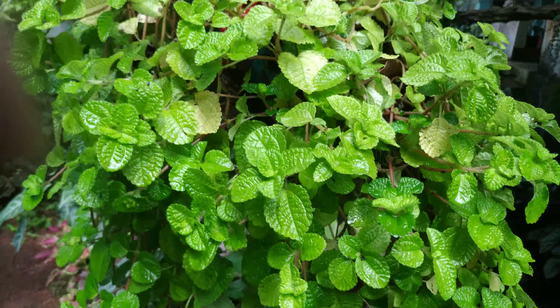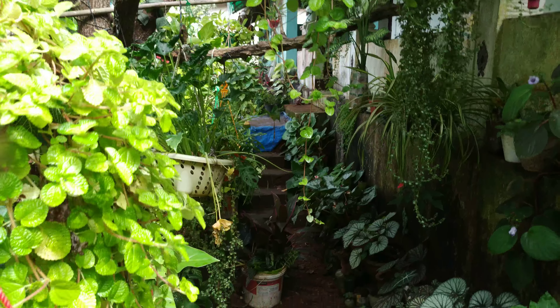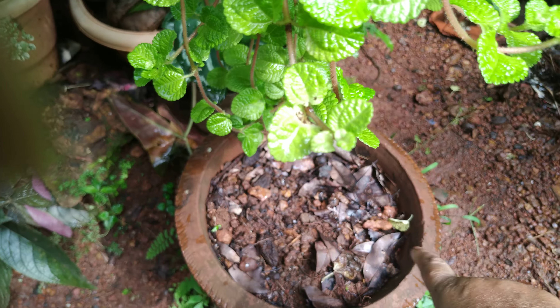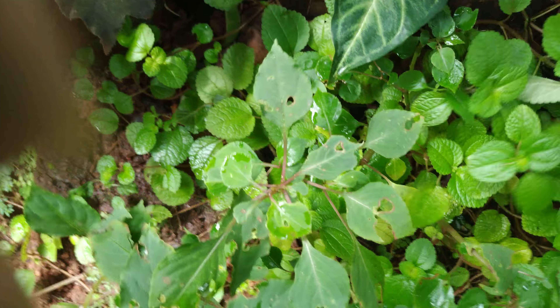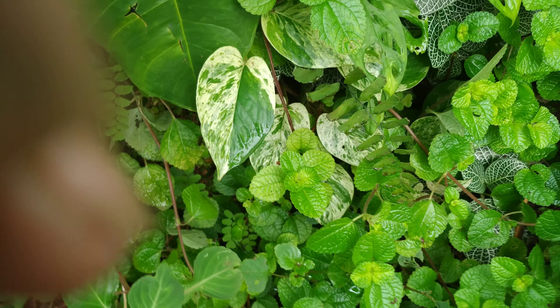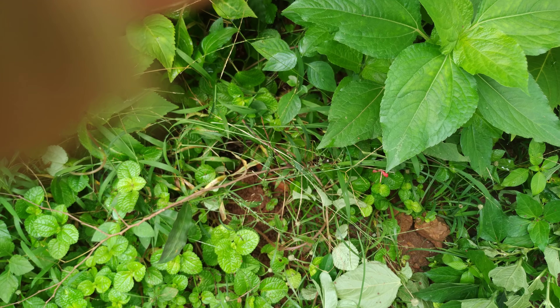That one will come right down. Propagation takes very fast, my friends — if it falls here only, it will propagate. I'll show you an example. On the ground where I had kept the pots, see — it is coming down and growing everywhere, it is going to cover the ground. I'm going to clean it up, that's why I'm shooting. It is covering even my pathway. Very easy to grow anywhere, and even for ground cover it looks nice if you have a lot of space.